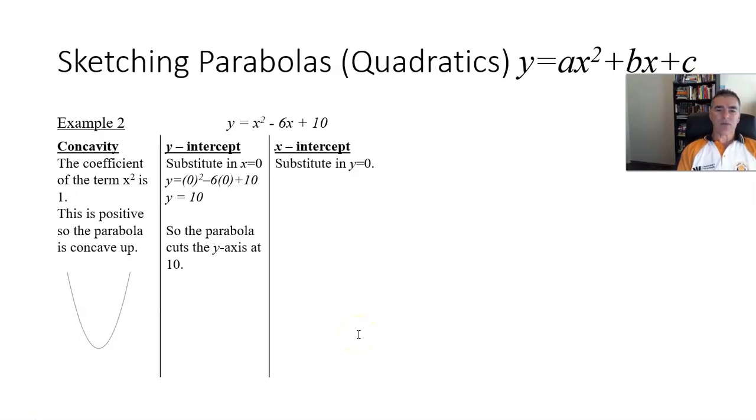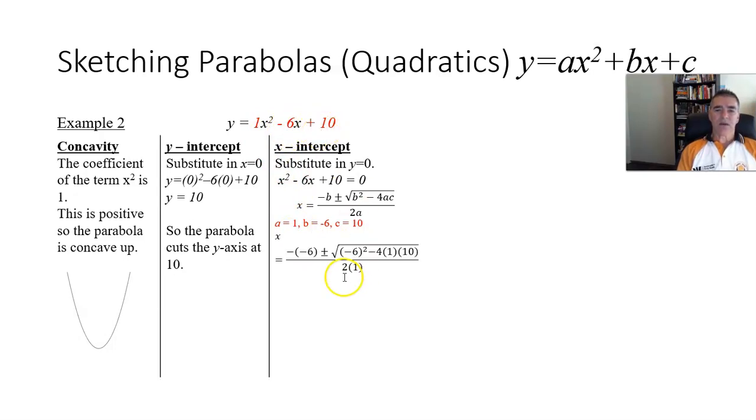So substituting y equals 0, remember I like to put it on the right hand side, and again that doesn't factorise nicely, so let's go and use the quadratic formula. There it is, substituting our a, b and c values. So a is positive 1, b is negative 6, c is positive 10. So we substitute those in and simplify it. This time when we do so, our discriminant, this part underneath the square root sign, ends up being negative.